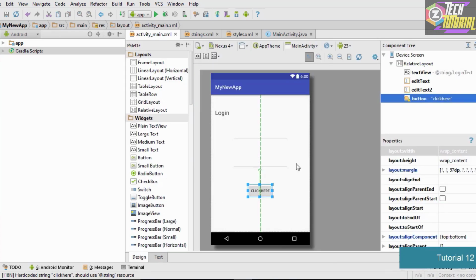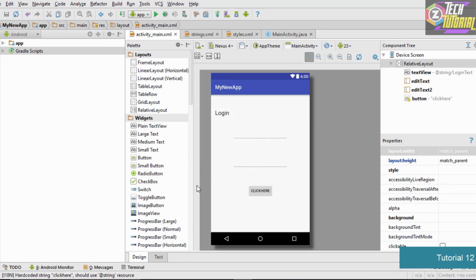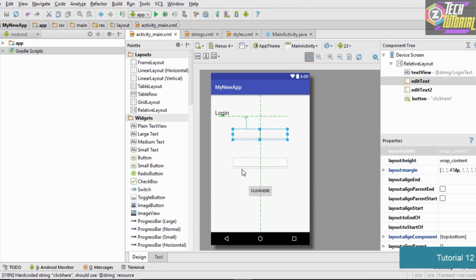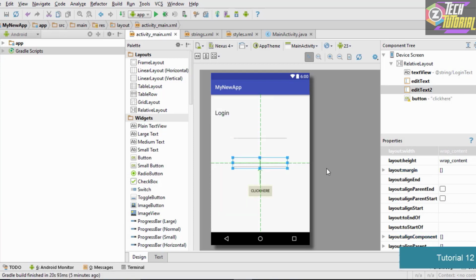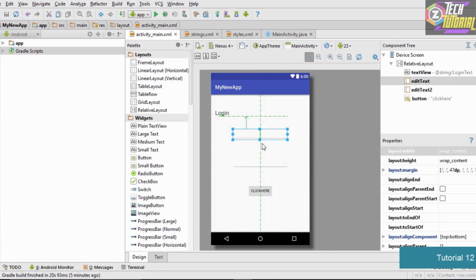Even if we switch to the design view, you could see that the text in the button has been changed. Now one more thing which I want to discuss is how you could increase the size of this text area. So for example, in this login screen we have two text areas. One is to accept the email and the next one is to accept the password. Now let's say you want to increase the size of this text area. So let's say the username or the email is going to be a bit longer than this, then how could you increase the size of it?